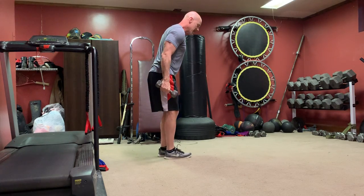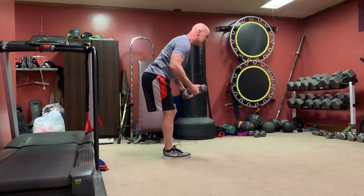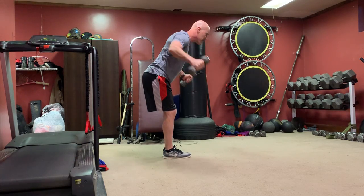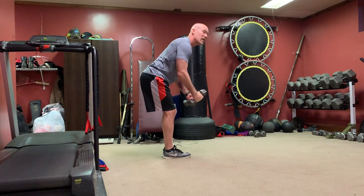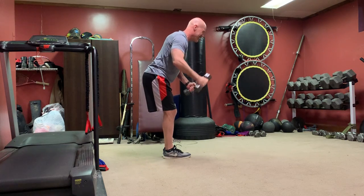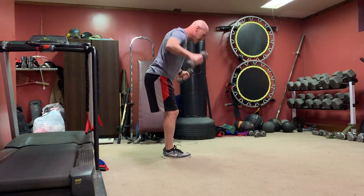Rest for 15. Feet straight, and if it's easy, you're gonna go back flies. If it's harder, back rows, palms up is easier. So if you have light weights, give me some back flies. Sucking that belly button in. It's about a 45 degree angle with the arms. Together in front. Squeeze your shoulder blades coming back. Always sucking in your belly. Working those rear delts, interscapular muscles. Come on. Where's that burn?